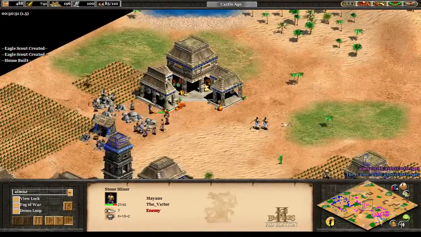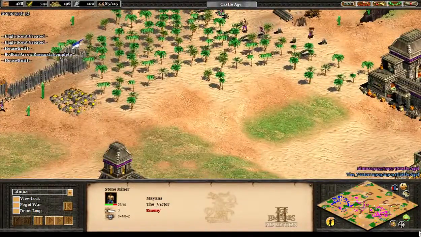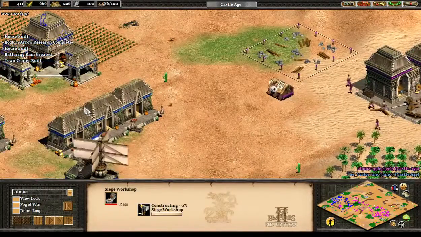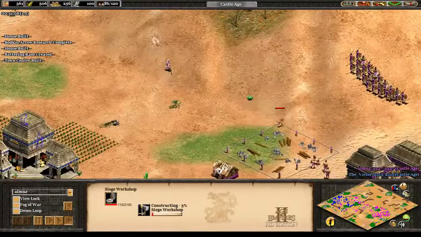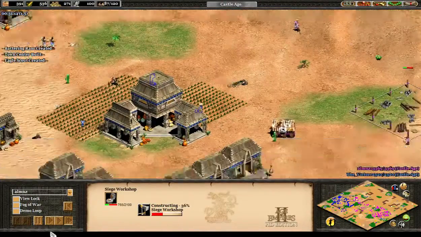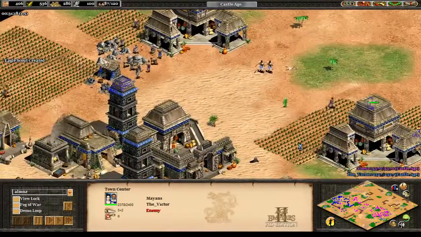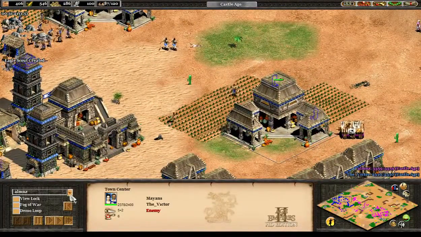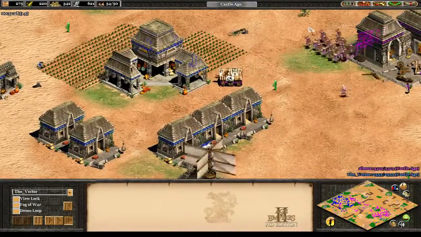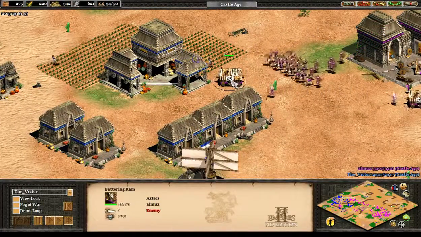All this being said, it looks like the victor should be able to get a castle up fairly soon, and yeah, that's what I was looking for. I was looking for forward siege workshop coming up. This is pretty good stuff by Almaz, I guess. He should be applauded for that forward kind of offensive. And generally, if you try and keep your opponent unbalanced, that's the way to really go.